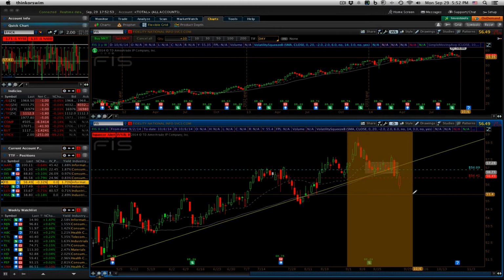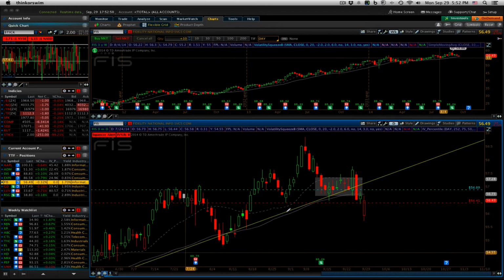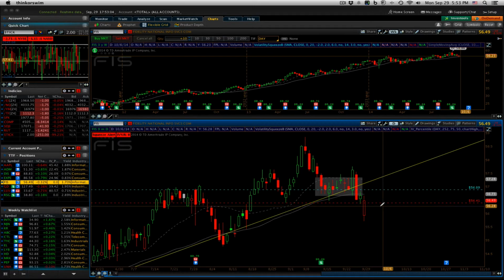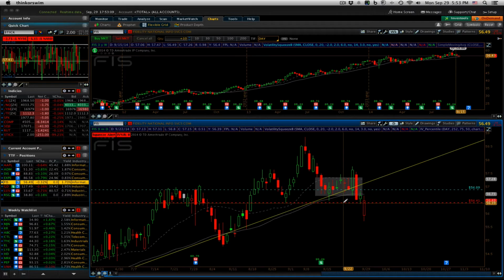We came right up to the 50-day moving average. That's where it eventually was sold off. So, for right now, we're still in the trade. Whether that is true tomorrow or the next day, that remains to be seen. But for right now, still using a close below 56.40 as our stop level.